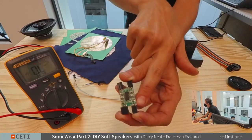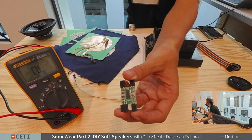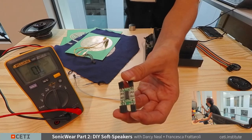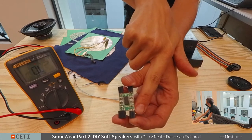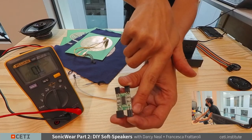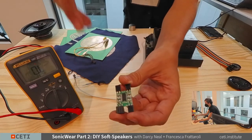It also has a plus and minus on there. It's very important that you get the polarity right. The polarity is which one's positive and which one's negative. The red wire is positive, black wire is negative. So just make sure that you get that correct whenever you're connecting it, because it will mess it up if you plug it in backwards. And I'm totally happy to help with that whenever we get into experimenting with our own kits.